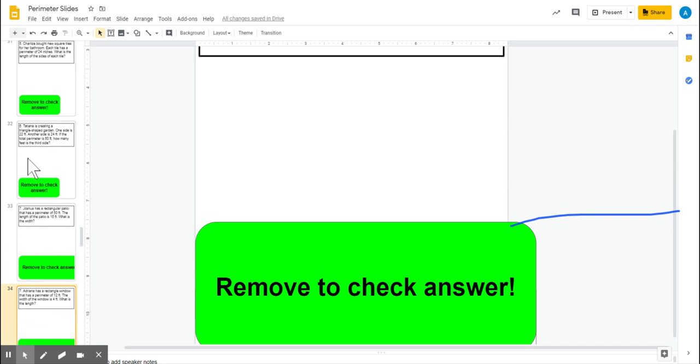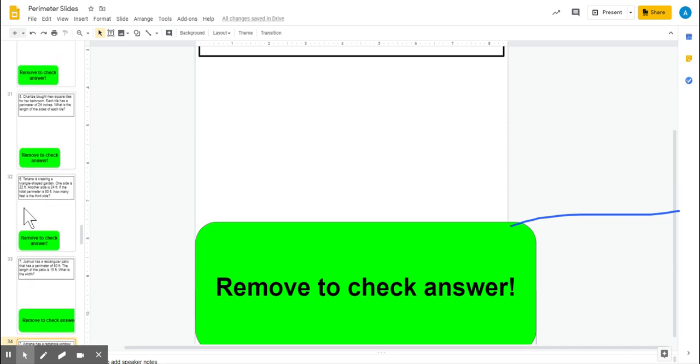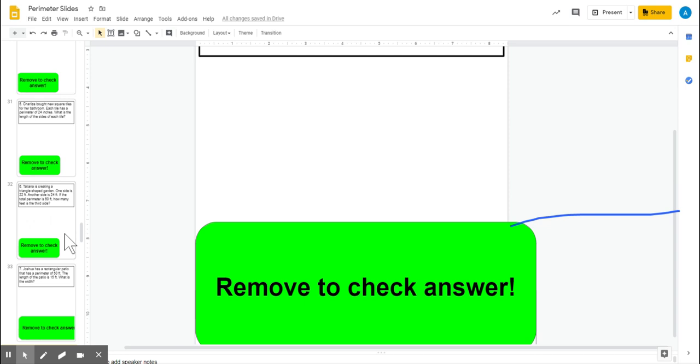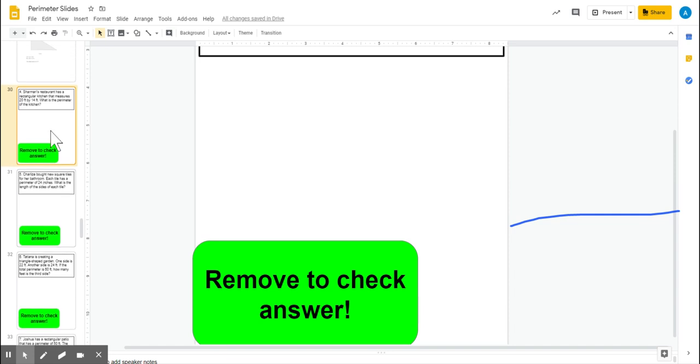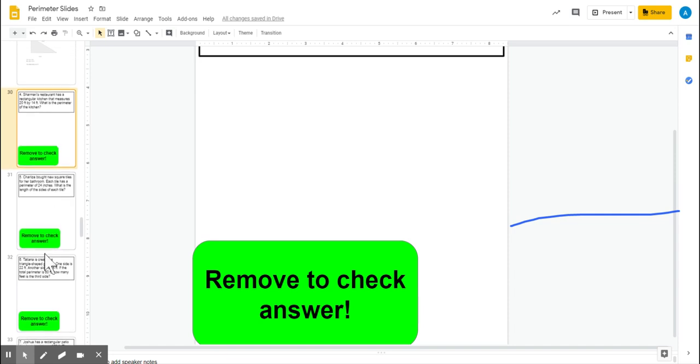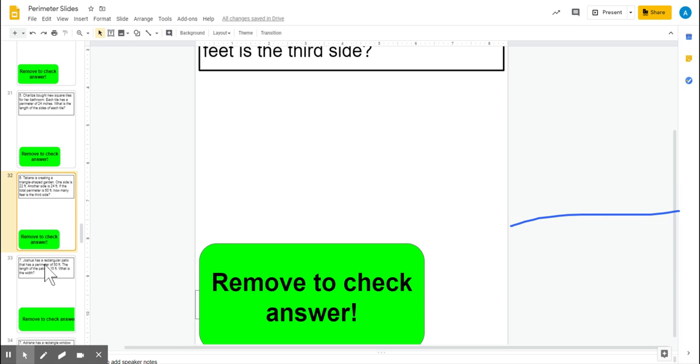So if you do all these and you remove the answers and you get them all correct, you can say, all right, I'm good, I'm ready for now. But if you get them wrong, please, that's when you reach out. You say, Miss Goffis, I was confused on this one. I was confused on the last one. I can help you, okay?